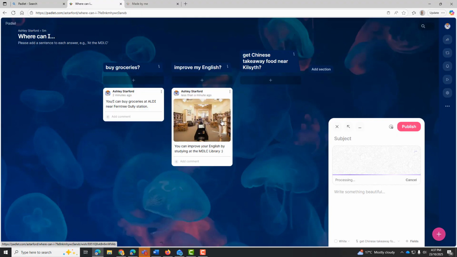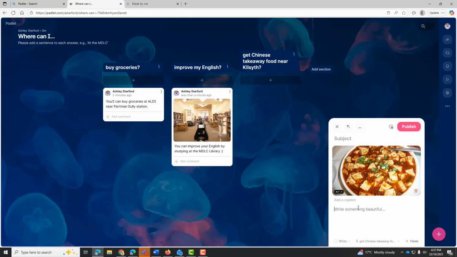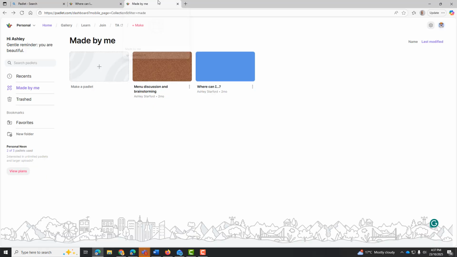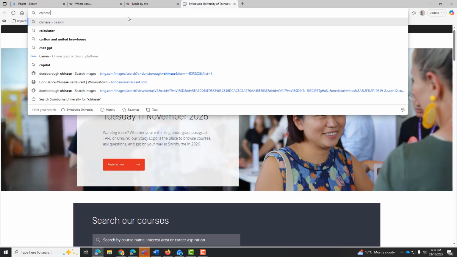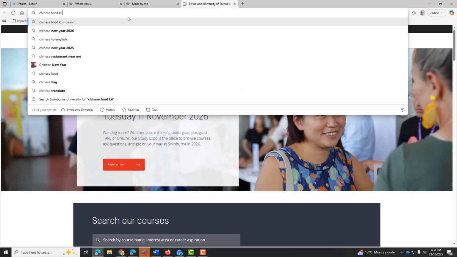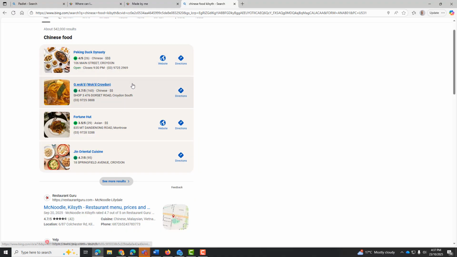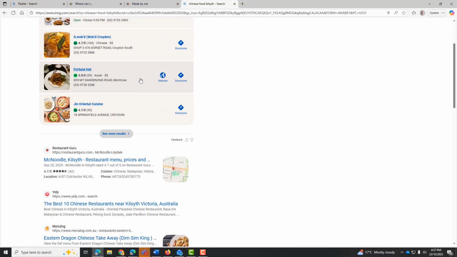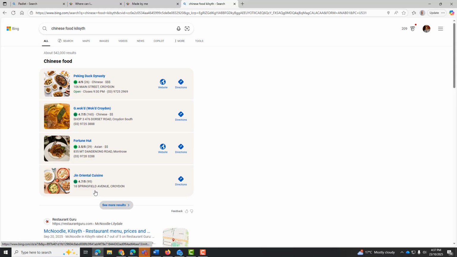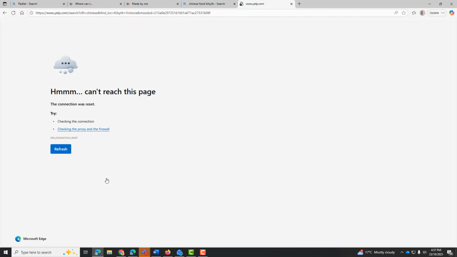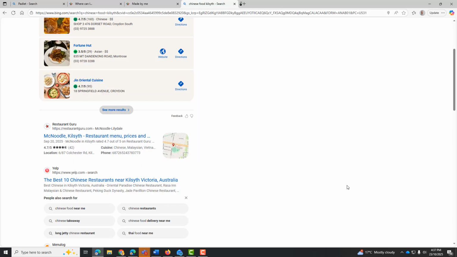There we go, some mapo tofu. And maybe we could just do a little search through Chinese food Hillside. Okay, there we go, some places in Croydon. A variety of different places. Okay, maybe the 10 best. Well, that doesn't work.